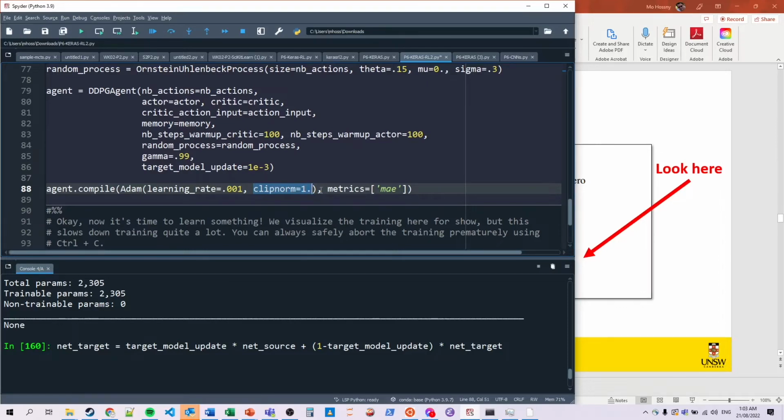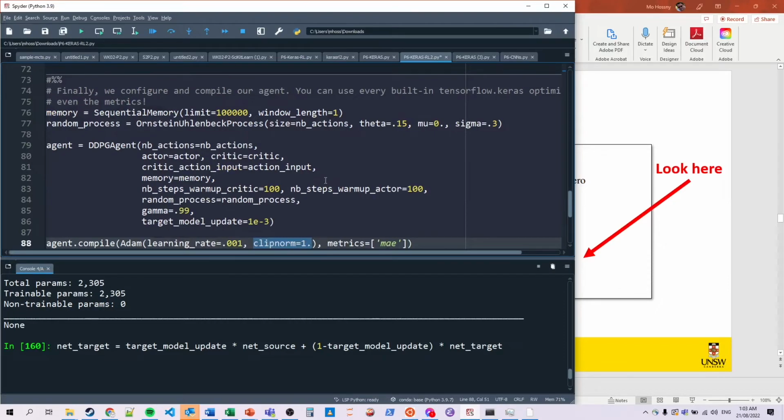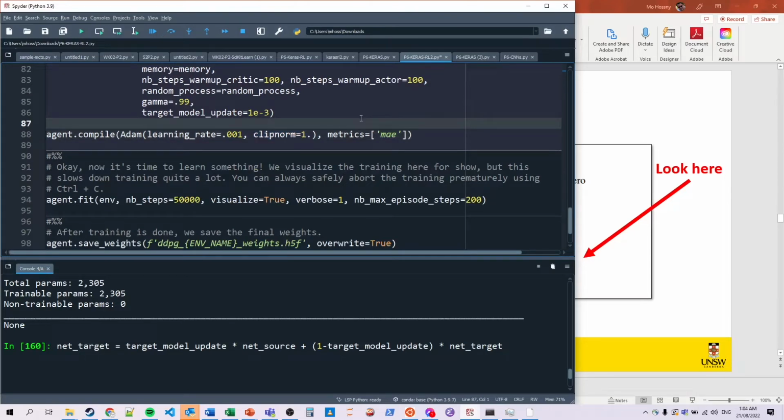These are like the tips and tricks that you're going to have to deal with when you're working with reinforcement learning, because you cannot know what the agent will face and what kind of crazy actions it will do and how that would impact the environment, and how this impact will actually reflect back on the training. So sometimes we usually have to clip the gradients there. Okay, so we'll run this one.